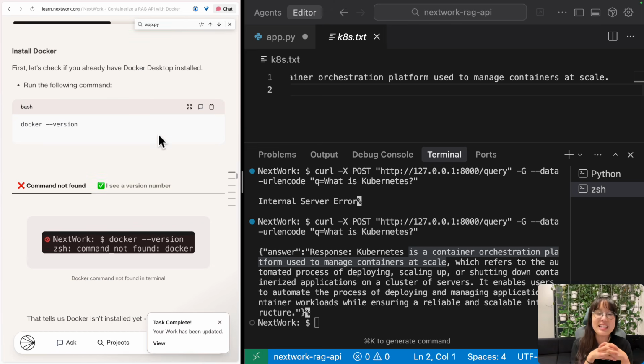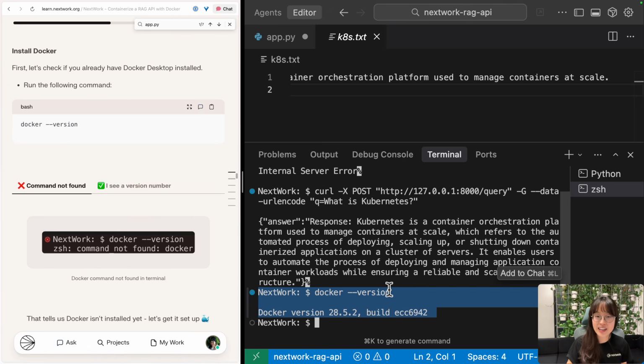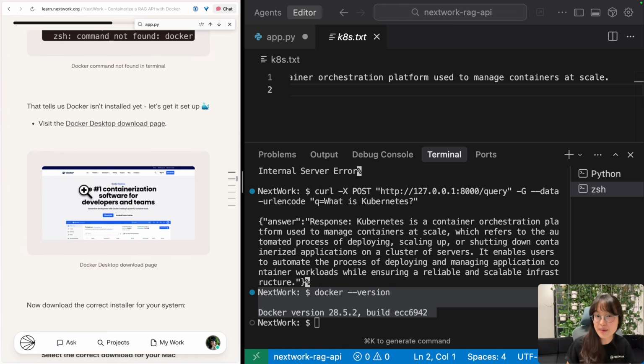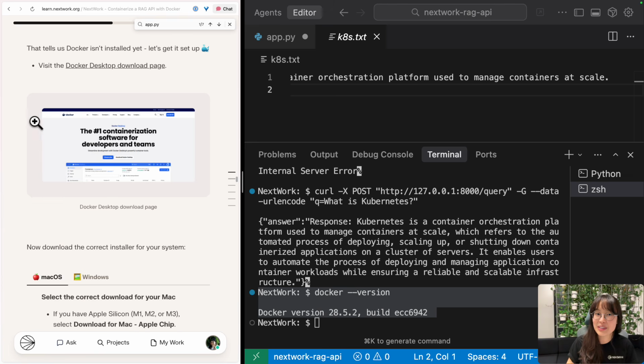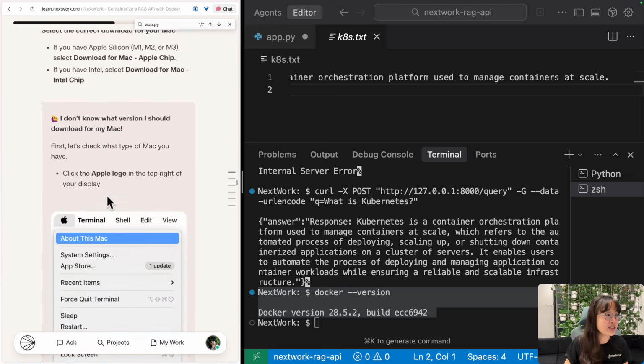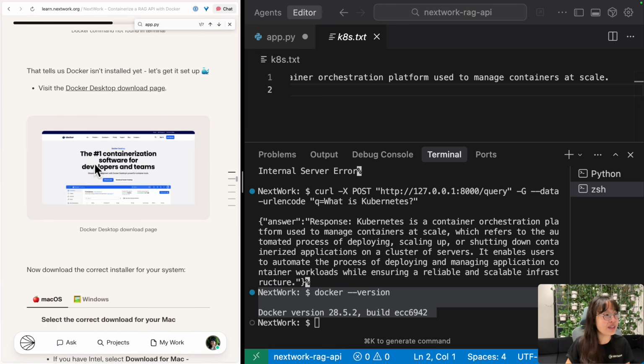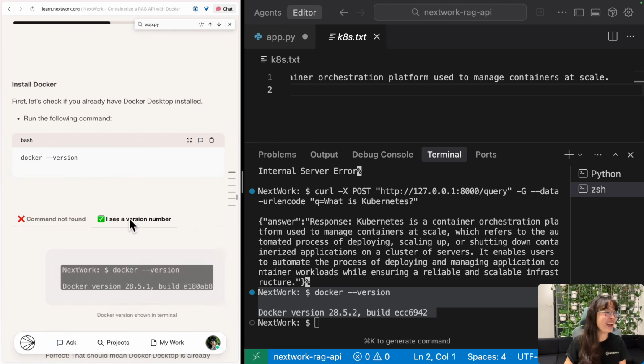Okay, so let's install Docker now. We'll start by running the command docker version. Okay, as you can see, I already have Docker set up on my computer. It can take about 5 minutes to fully install it, which is why I've come a little bit more prepared. But don't hesitate to follow the step-by-step instructions here so that you can download Docker Desktop for your operating system. And we've got the step-by-step instructions for you too, on whether you'd like to install it for Mac or Windows. Here you go.